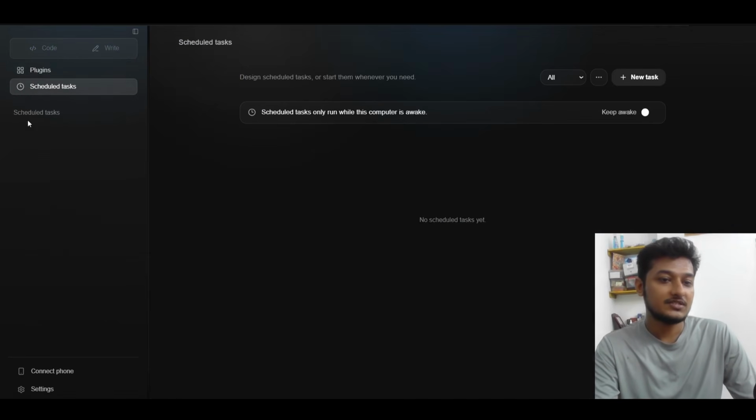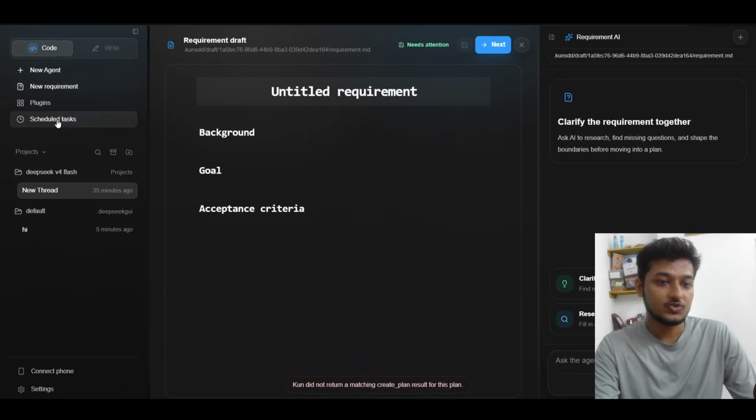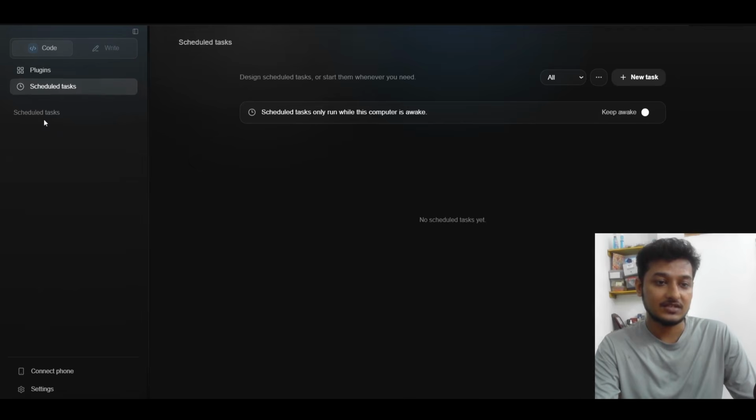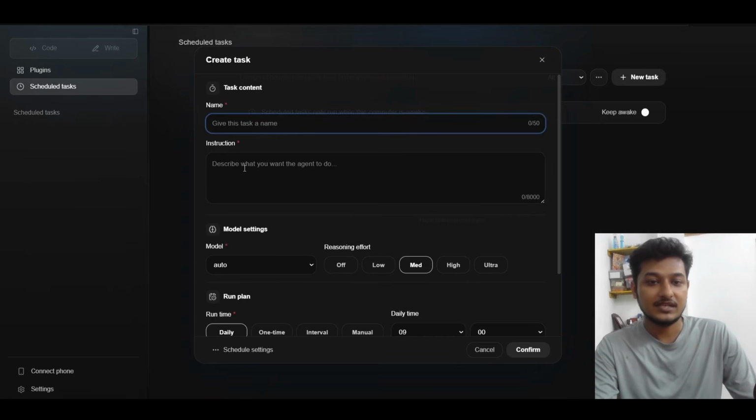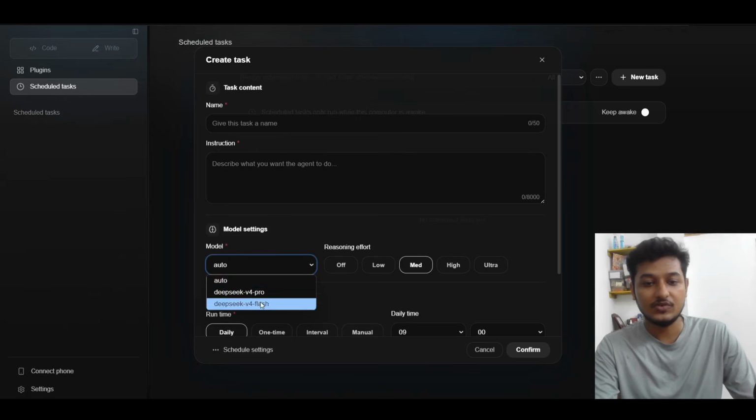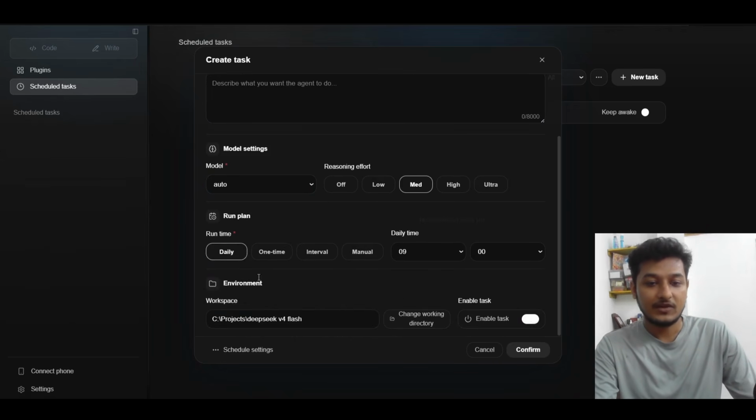And the next option is scheduled task. So again, let me show you. On the left hand side, you will see schedule task. If I go there, you can click on this new task, give the task name, instruction, and also choose the model, and also the reasoning effort like low, medium, high, and also the run plan, meaning daily, one time, interval, manually, and the time you can define here.